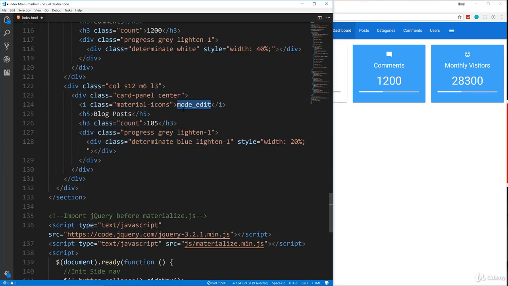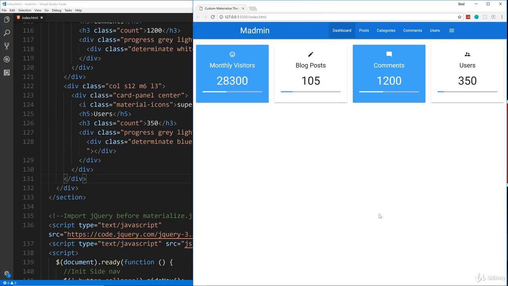And then for the icon, that's going to be supervisor underscore account. Some weird names for these icons. And then users, and the number of users will be 350. And for the progress bar, let's say 10%. So we'll save, and there we go.